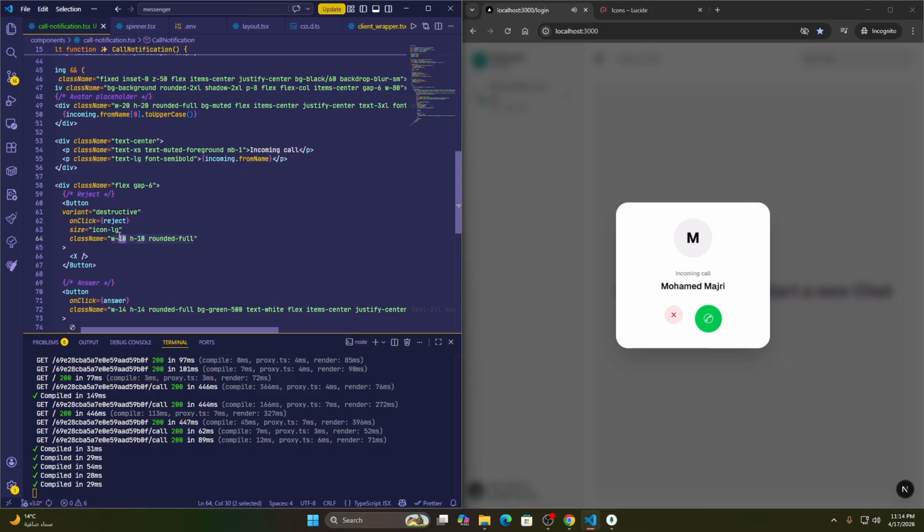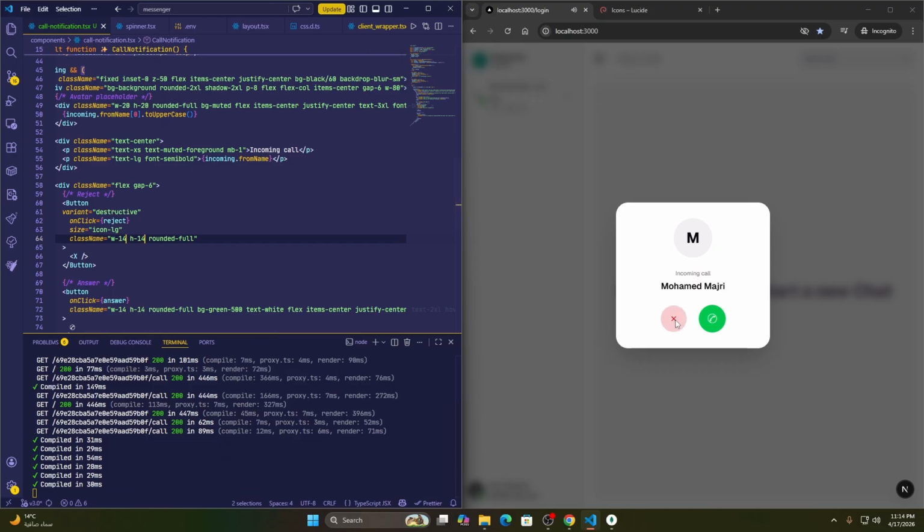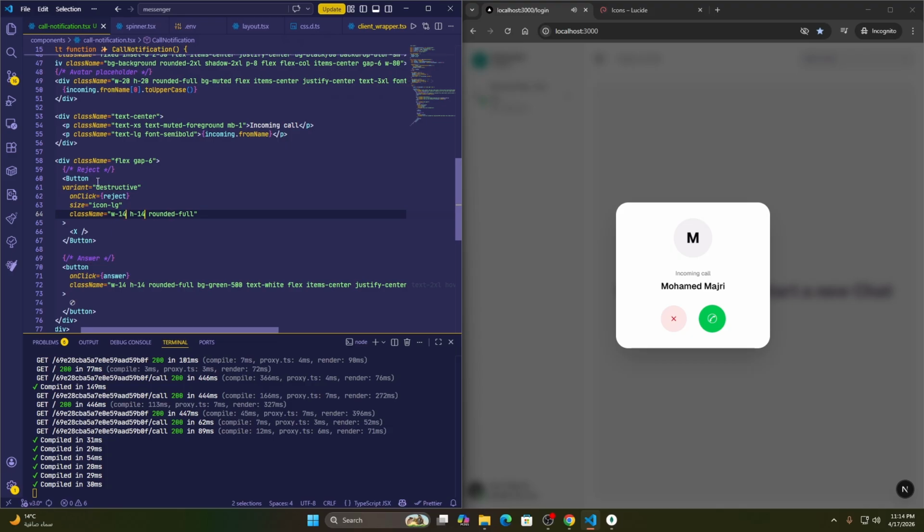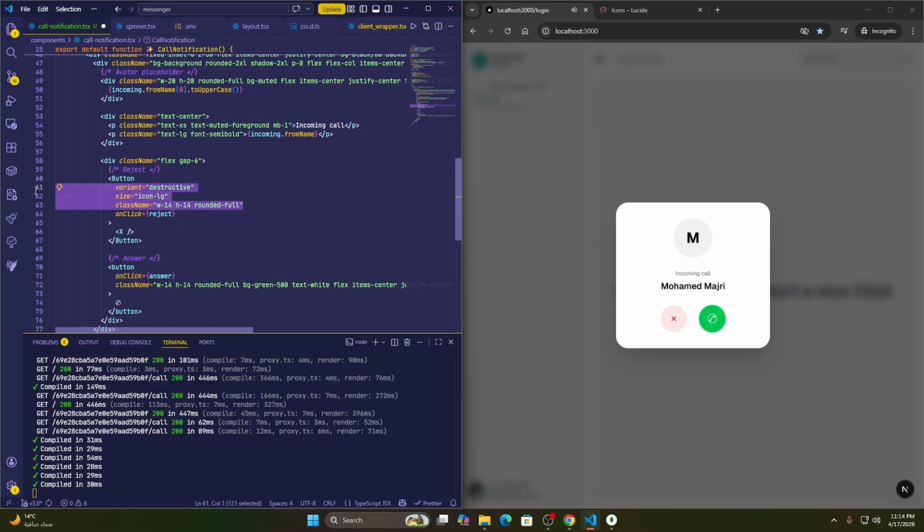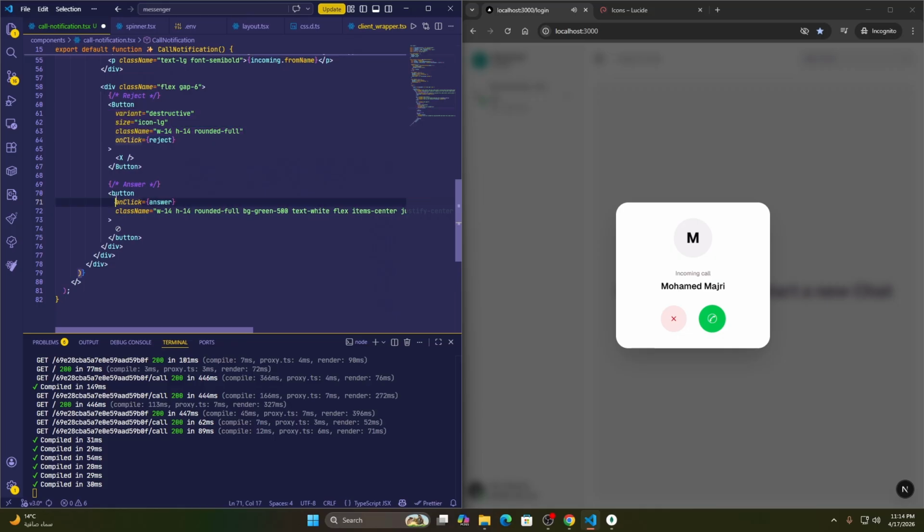I think it can be 14. Yeah, it can be 14. It's good. So for the other button, let me just make the on click the end, and let me make the on click.